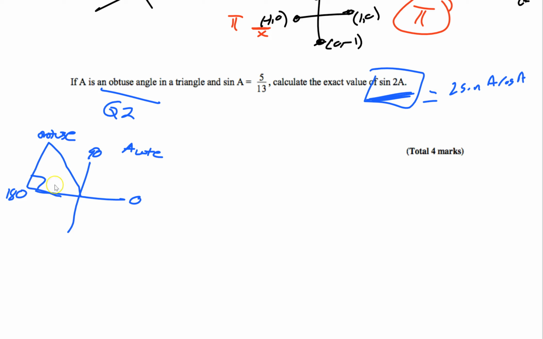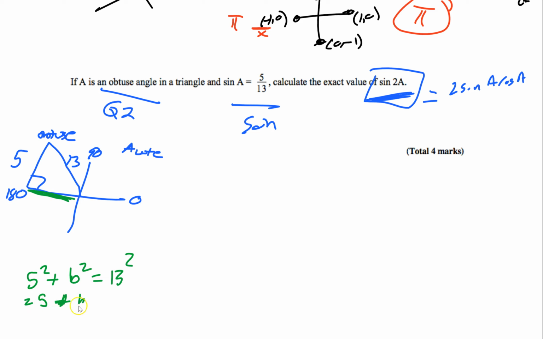So you have a triangle in quadrant 2. That's all that means. And it's sine A, right? So remember SOHCAHTOA? Opposite is 5. Hypotenuse is 13. That's my triangle. How do you find the missing side? Pythagorean theorem, right? 5 squared plus b squared equals 13 squared. Honestly, it's one of the ones you should know already. It's going to be 12. But I'll go through the paces. B equals plus or minus 12, actually. And this would be 12, but since you're going to the left, it's a negative 12. And that's all I need.